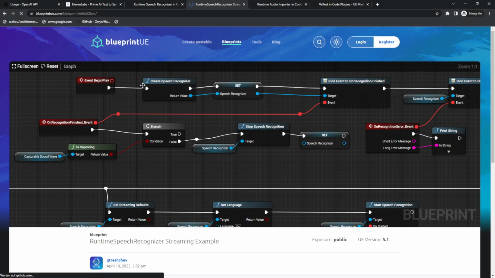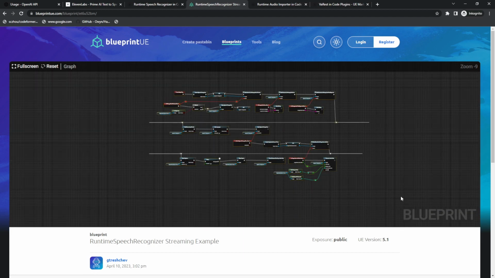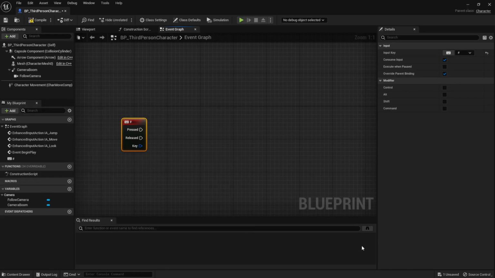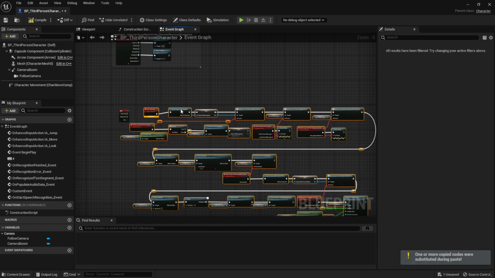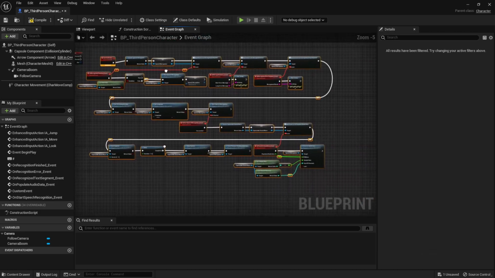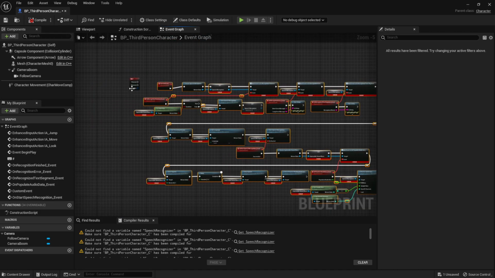I can click on that, and it will direct me to blueprintue.com, where I can zoom out here, select all these nodes, hit Control and C, and then go to my engine again, and here I can hit Control and V. All the code will be pasted into my engine. So now there will be a few errors here if you try to compile, but let's fix this.